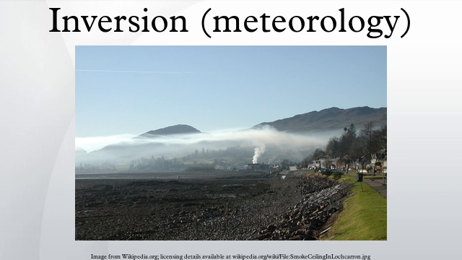Subsidence inversion: an inversion can develop aloft as a result of air gradually sinking over a wide area and being warmed by adiabatic compression, usually associated with subtropical high-pressure areas. A stable marine layer may then develop over the ocean as a result. As this layer moves over progressively warmer waters, turbulence within the marine layer can gradually lift the inversion layer to higher altitudes, and eventually even pierce it, producing thunderstorms, and under the right circumstances, tropical cyclones. The accumulated smog and dust under the inversion quickly taints the sky reddish, easily seen on sunny days.